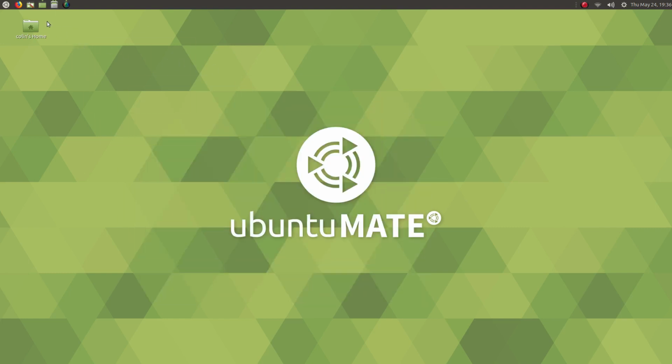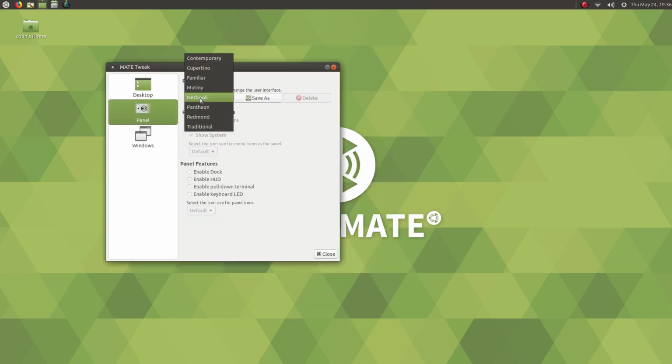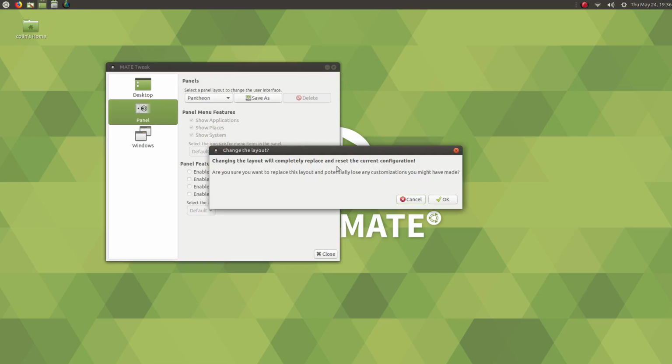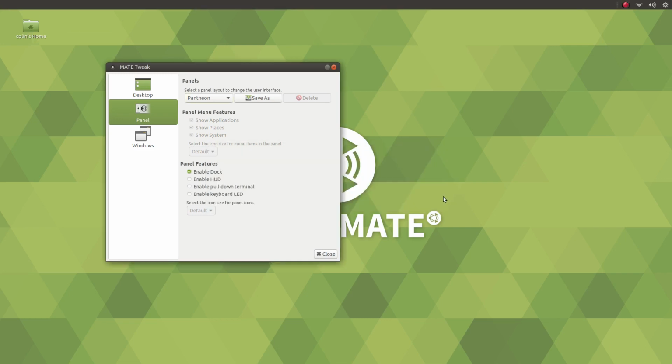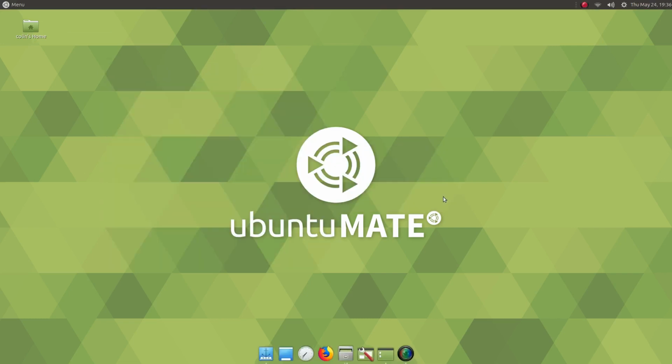So now we shall try the next one, which is Pantheon. Oh, sorry, I called Cupertino the elementary, the Mac style, I think. Oh yeah, I think that's right. The Pantheon is the elementary.